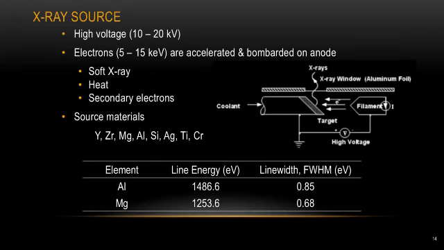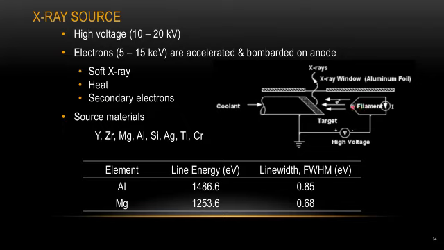So now we'll come to our first major component inside our XPS machine. That will be our X-ray source. In a laboratory machine like what we have here, we are not going to generate X-rays using a synchrotron, but we are going to apply a high voltage across a tungsten filament. In the picture on the right, you can see we apply high voltage on this tungsten filament. The voltage we usually apply is between 10 to 20 kilovolts.